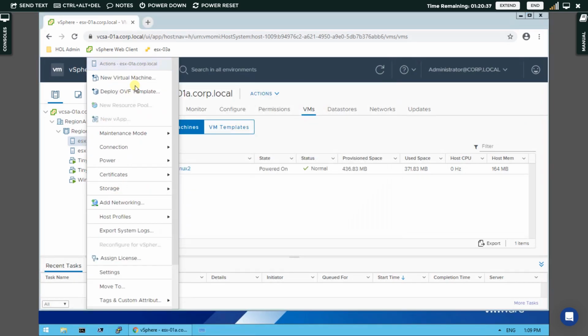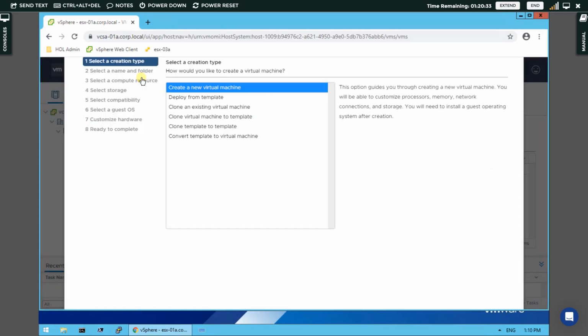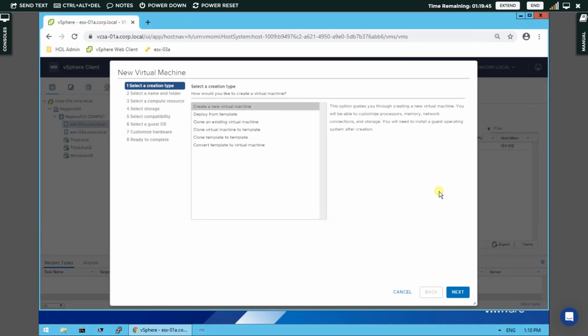Right click and click new virtual machine. Once you click create new virtual machine, this will open for you. See, now the thing is that it is quite large, so it's a bit difficult to see the options. You can just minimize it, control and minus key, or just control and scroll your mouse, any of the options. Basically the idea is you need to minimize, and I think in the VMware lab I don't need to show you these things. Okay, click on next button.